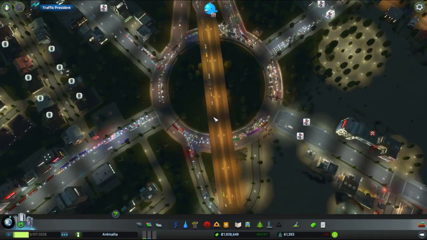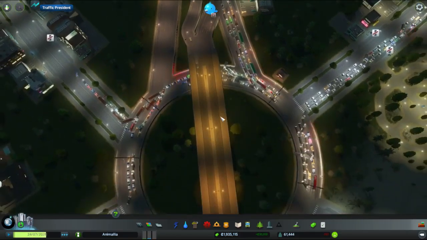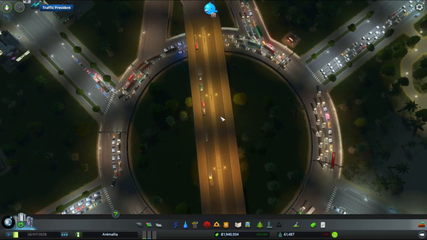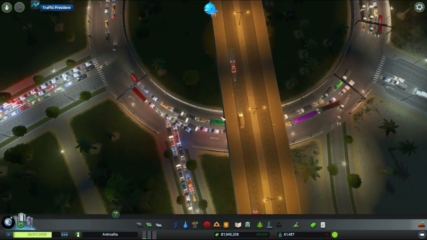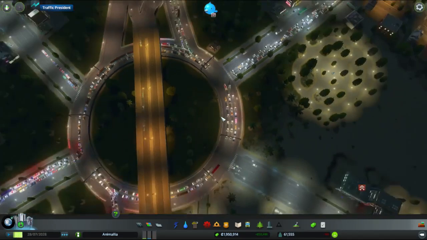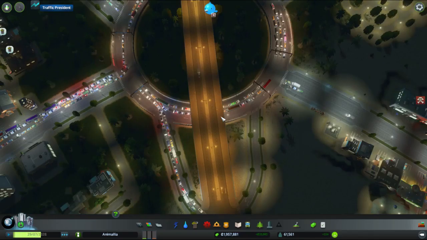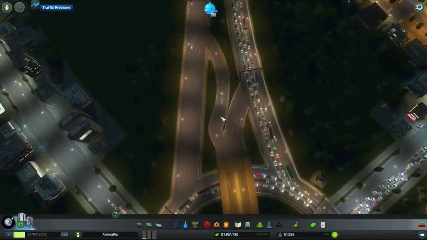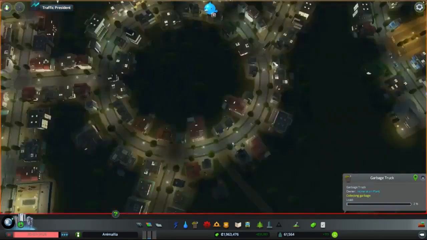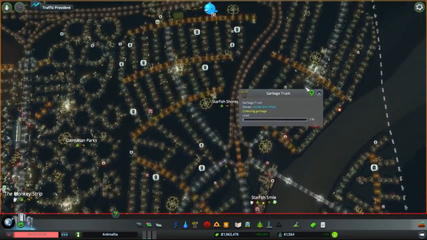It will be described as a massive bit of chaos. There's still... Alright, so there's some traffic going across the top. Why am I jammed up? Where are you trying to go? It's a lot of garbage trucks, all unable to go where they want to go. Where are you trying to go? Back all the way over here. Where are you not?